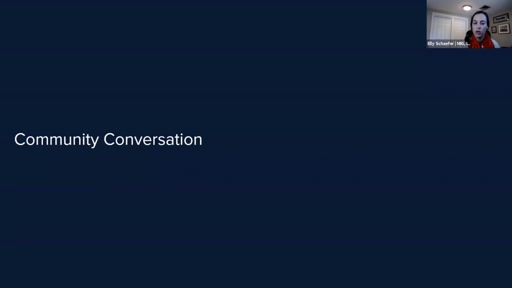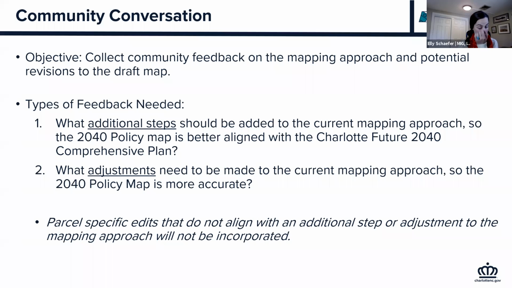Now that we've walked through the draft 2040 policy map recommendations for this area, we'd like to get your feedback on the draft mapping approach. The objective of this conversation is to collect feedback both on the current steps of the mapping approach as well as potential revisions to the approach.